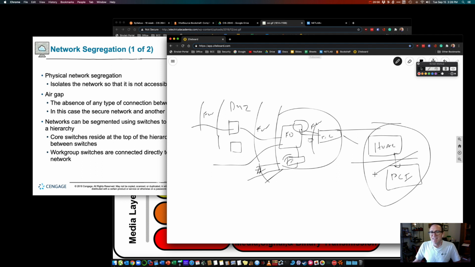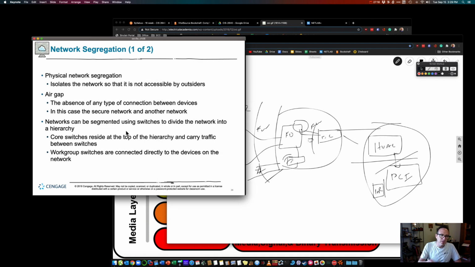Why, right? Always ask why. And so it goes back to need to know, right? So need to access. And in PCI, maybe we then have our HR systems. We don't want those talking to each other. So segregations, as you go deeper down, should really live in there. And your core switching is going to be a huge part of this. Switching is a big deal.